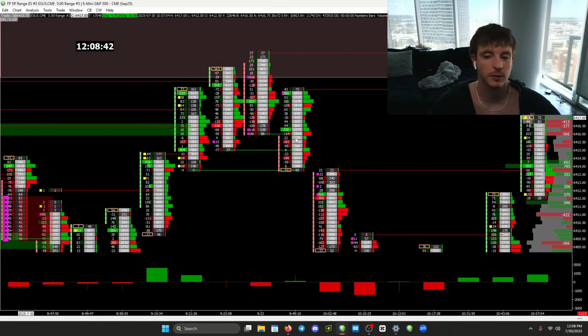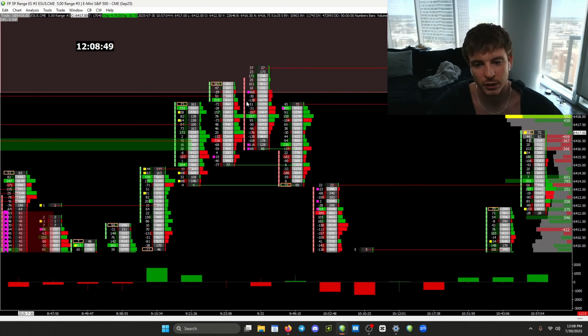So this was perfect confirmation, especially with this successful auction and then sellers stepping in. This is perfect confirmation to take this short, and plus it aligns with my plan, or it aligns with a great area of interest on the chart to get short as well. So I would call this possibly an A+ trade straight up. The only thing that is kind of holding me back is the fact that it might have taken a little bit longer to develop than one would like, specifically almost 30 minutes for this to really develop.